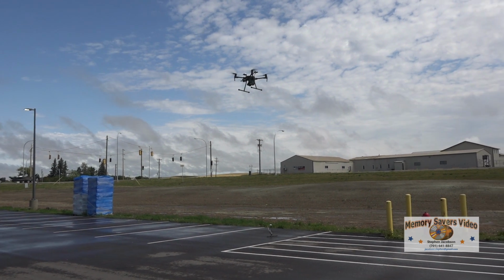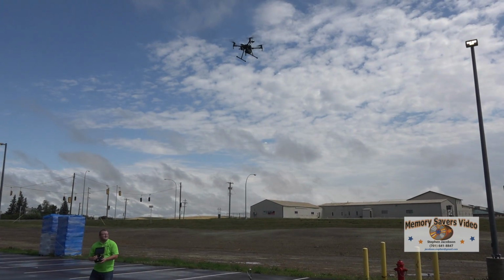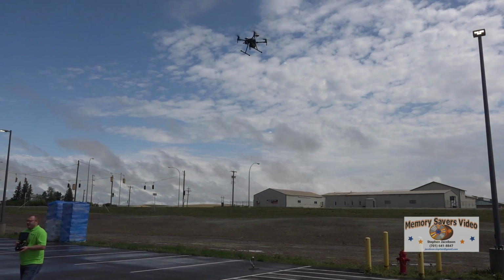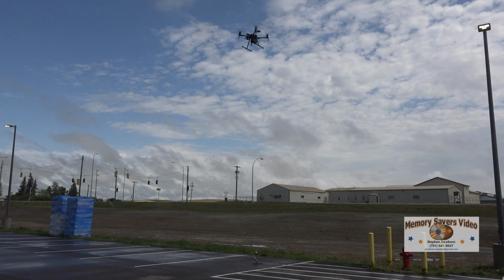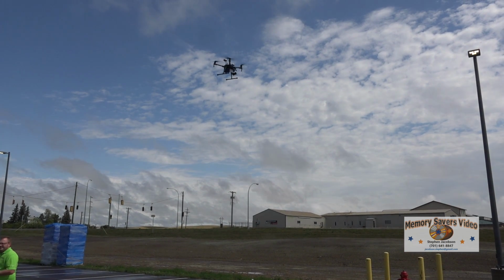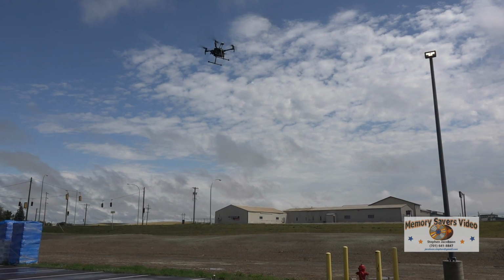This left stick here, if I push up on it, it will gain altitude. If I gently press down on it, it will lose altitude. Okay? Left and right on this stick control yaw. What does yaw mean? Turning, right? It's turning left. It's turning right. Am I anywhere close to facing forward?